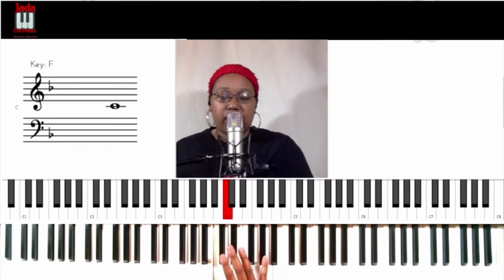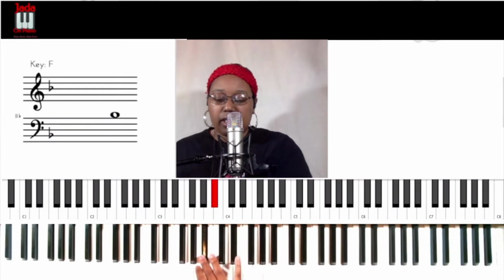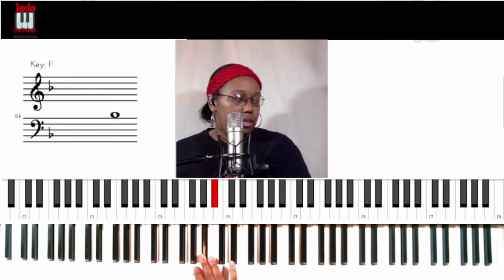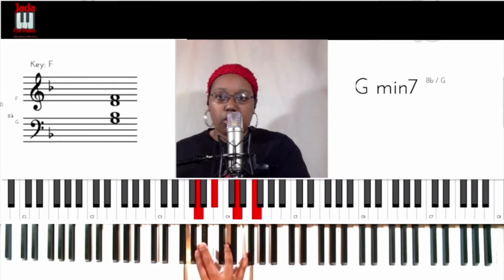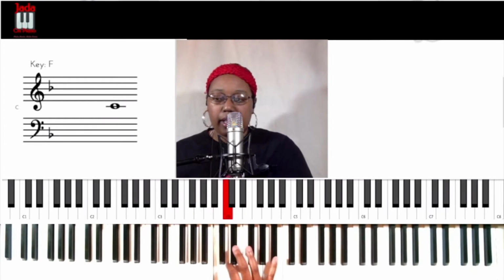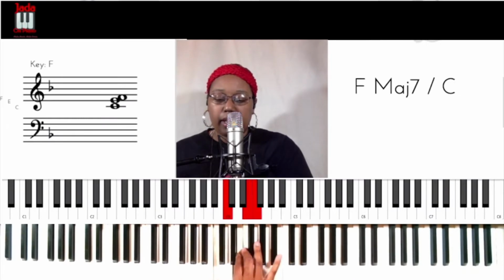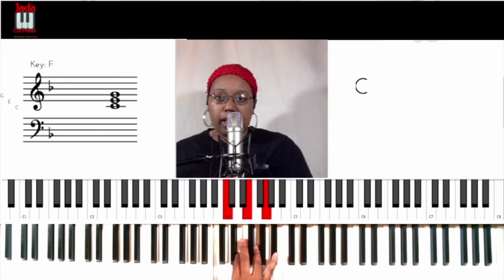And again, we're only playing and skipping notes that are in the key. For instance, we're not skipping this note because it's not in the key. We're skipping this note because it is in the key, right? So that's our 2 chord. 5, play, skip, play, skip, play, skip, play.